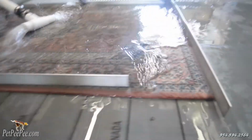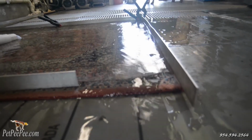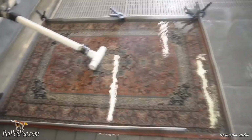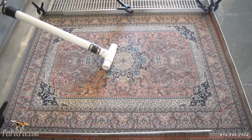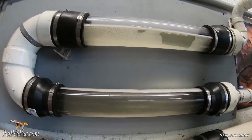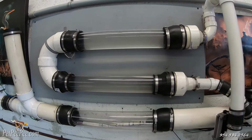No, I remove it completely and I leave the rug so that you can smell the wool, natural, so you can do yoga on the rug happily ever after. This is the PetPeePee cleaning process. Would you like your Oriental rug to be clean like this?